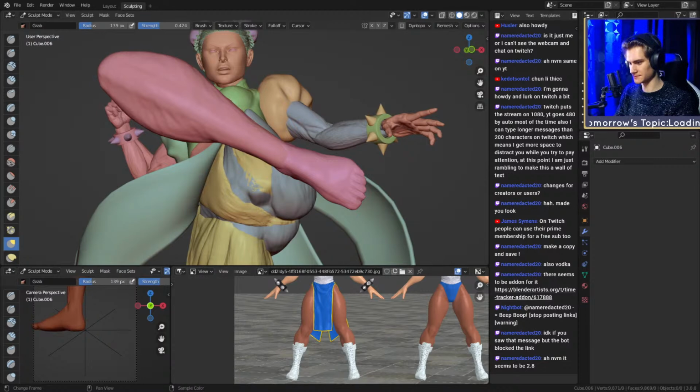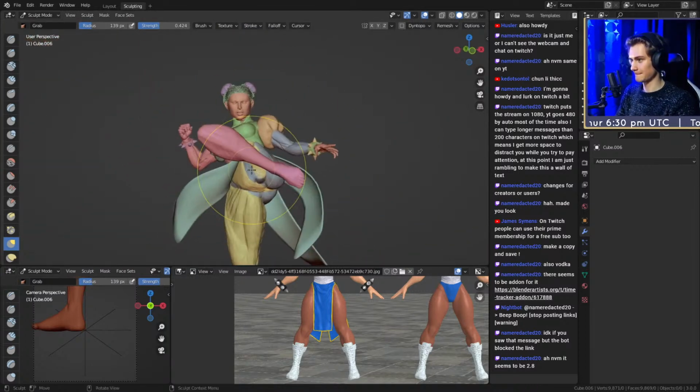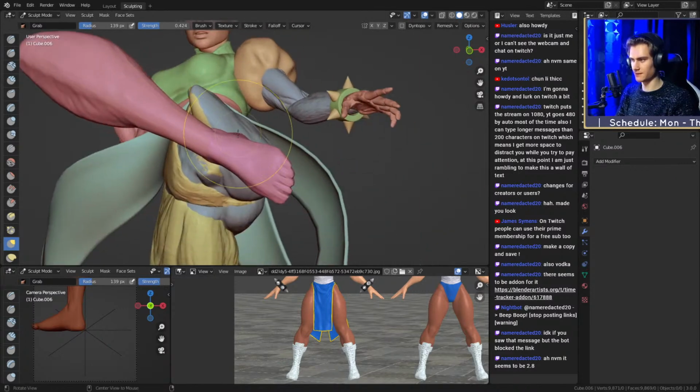We'll see. Let's see. What was my reference? Hold on. Where am I? I'm in the wrong folder. Am I? No, I'm not. There it is. Oh, there it is. Okay. Let's see. Yeah, I think the legs can be a little bit wider. They're quite thin right now.